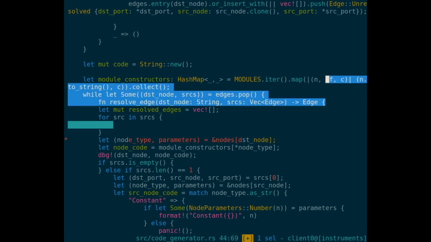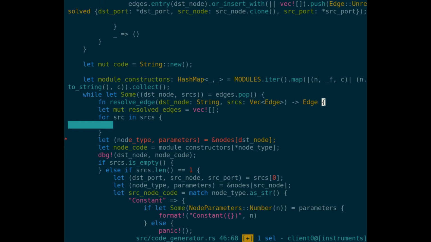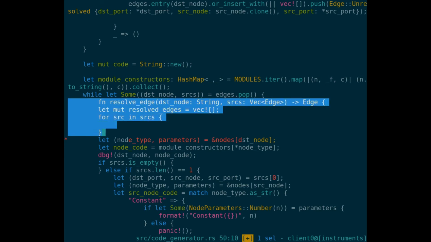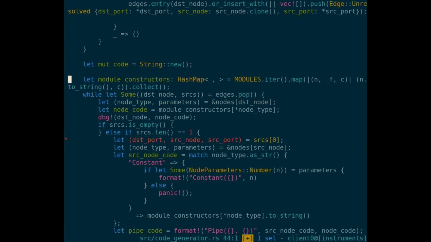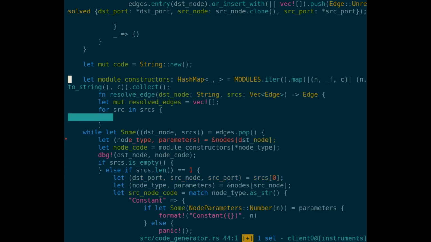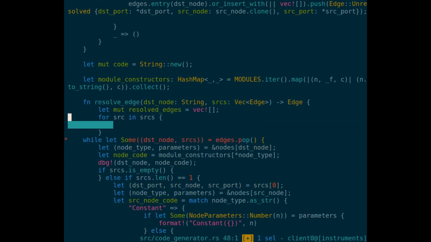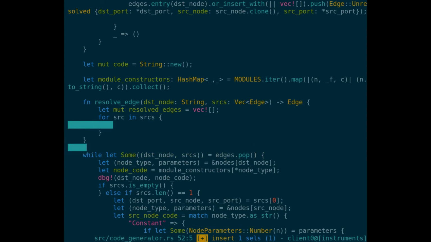So I'm gonna move this up here just to make it clear what I'm doing. Okay. Okay. So now for every source in sources, and also it needs a reference to edges.